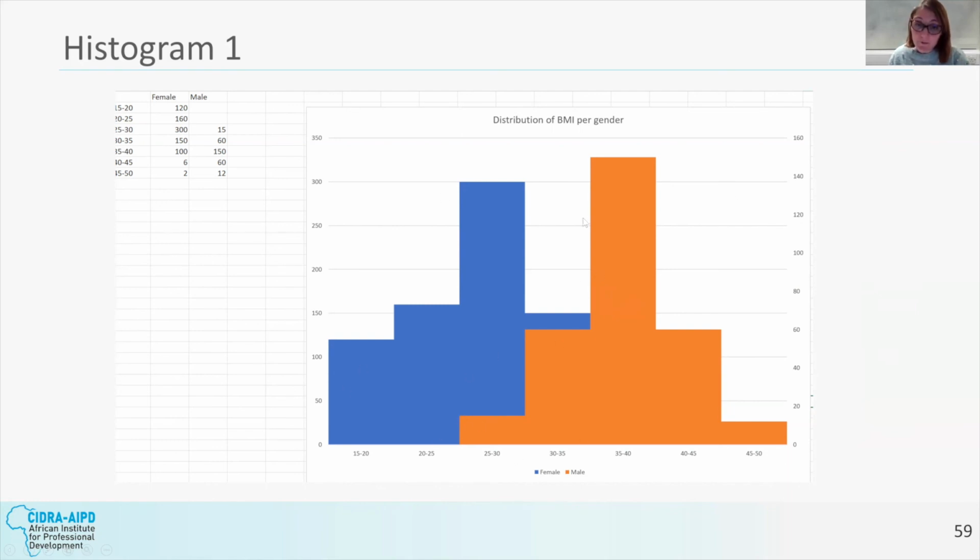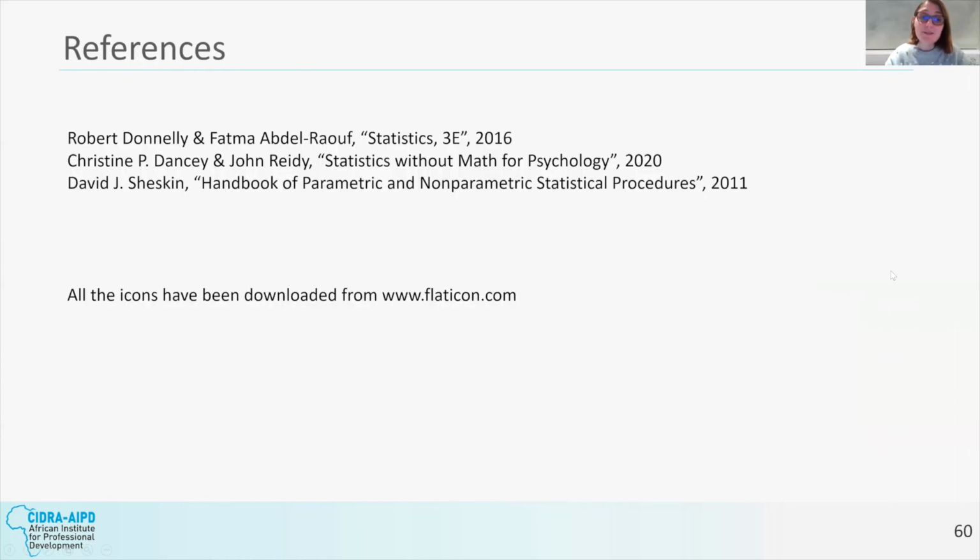For example, we know that for male, it's quite bell-shaped, so we expect it to be quite symmetrical. For female, the tail looks a bit heavier than with respect to male, but it still looks quite symmetrical. So it's another way to have a look at our data. You can absolutely play with Excel and try to figure out which is the best plot of interest for you. Now we have some references here if you want to go back and read more about what we have learned in our lecture.